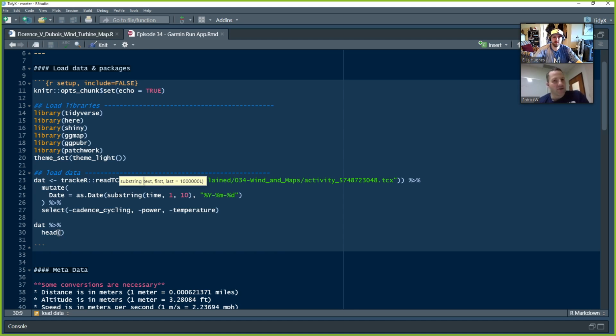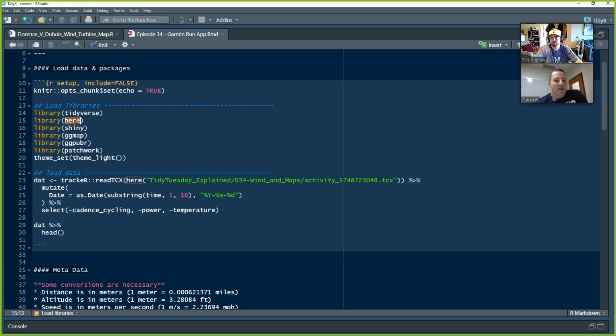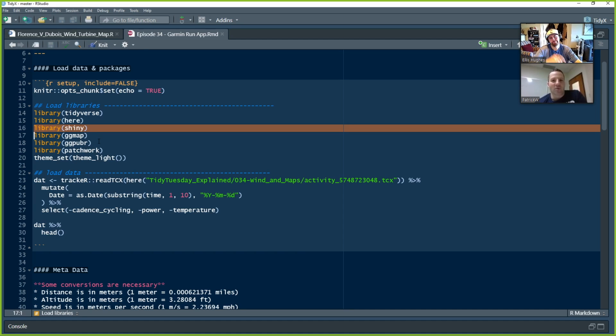I just download that file, and that's what we get here, and we're going to read that in. So we'll load our libraries there. We're going to use Tidyverse, obviously. I didn't use Shiny. I was going to do this as a Shiny app for several runs. It just ran out of time, but maybe next time.